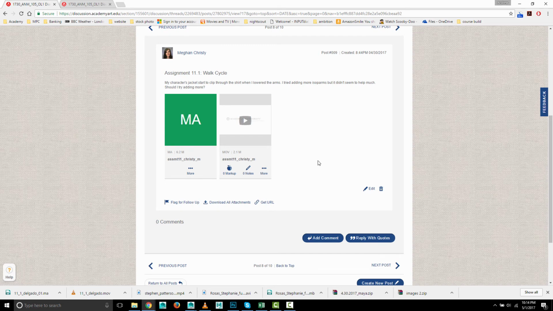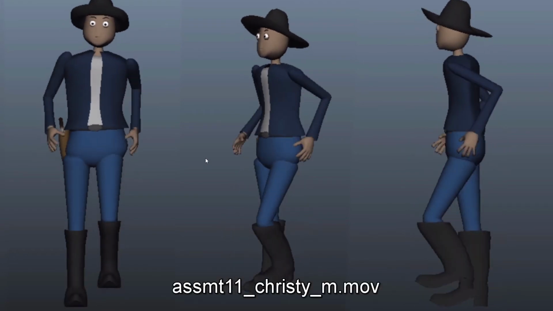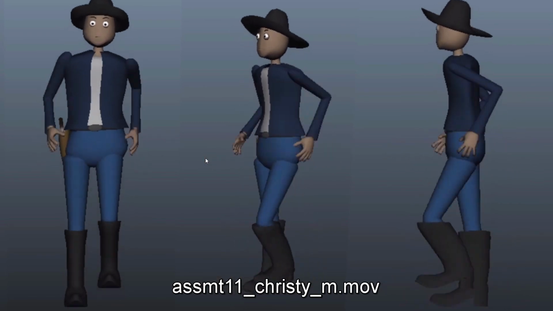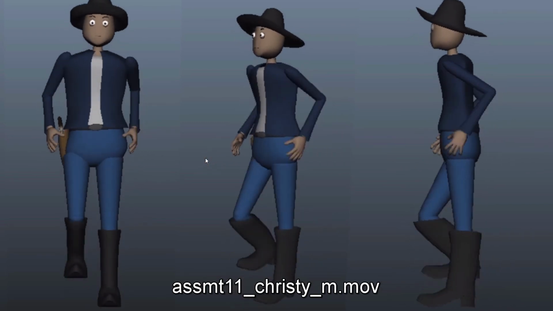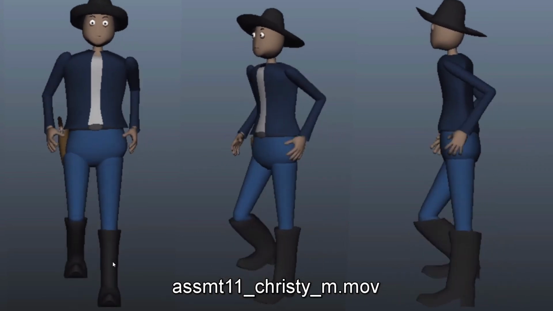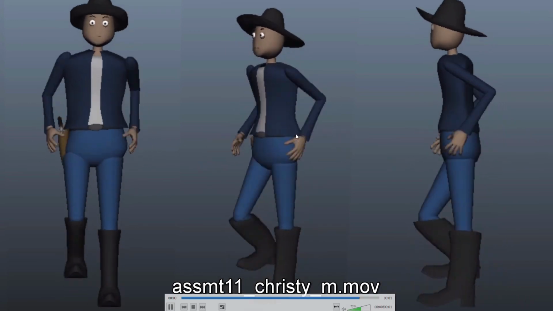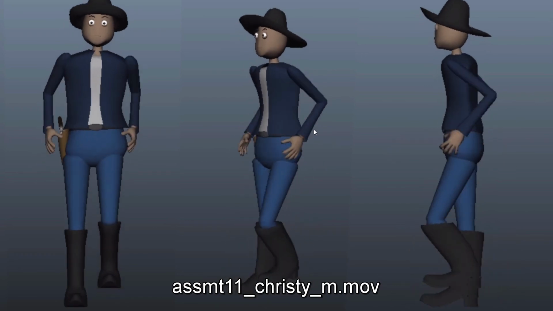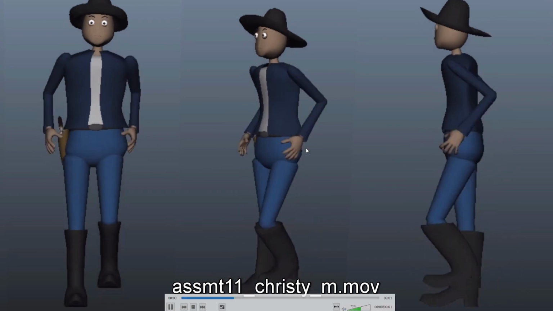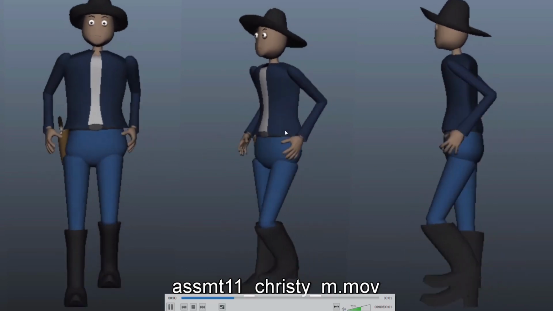Next up is Megan. So yeah, it looks like you definitely got some kind of rotation and twist going on. I think we have the same thing about the feet, we could put one foot in front of the other, like I demonstrated in the first video. I think the things that are catching my eye in this video is the arms. First, the animation is maybe a bit too exaggerated, but the other thing is it's going straight forward and backward, and what you really want is more of an arc shape. So let's take a look at that.